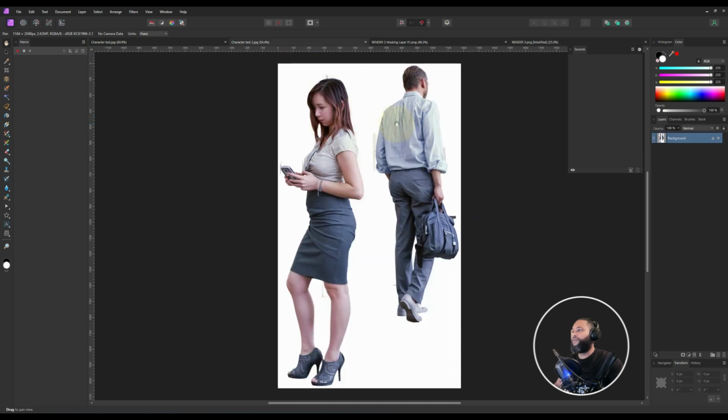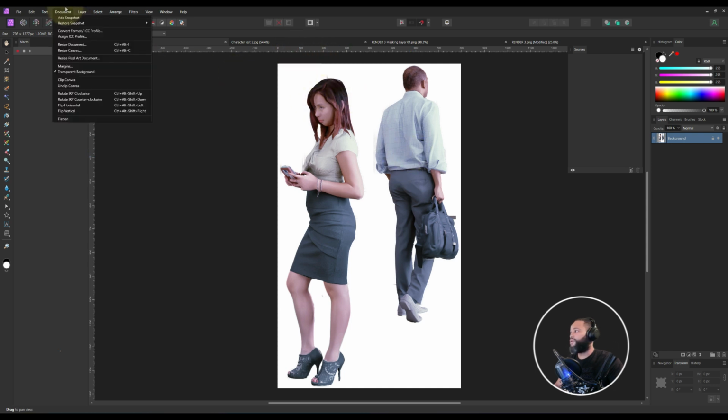So now that we have those, another thing that we need to take into consideration is that our Crea image is not the same size as our Twinmotion image. So we want our Crea image to be the same size as our Twinmotion image. So the way to do that is we're going to go to Document.